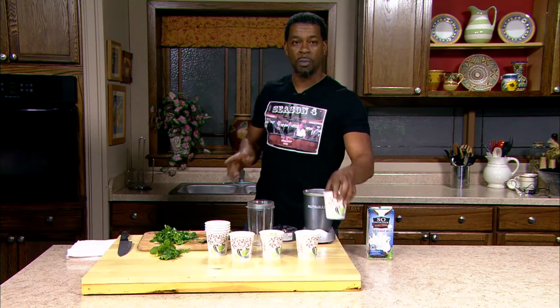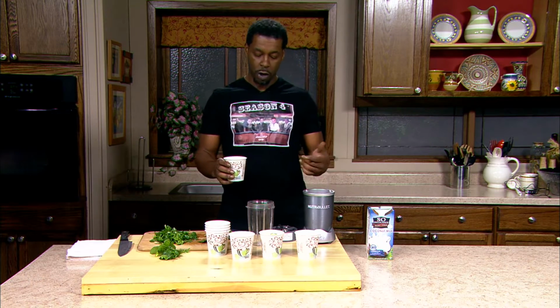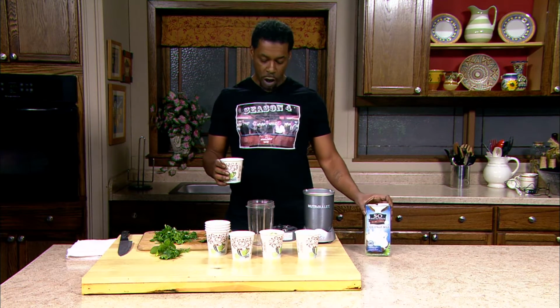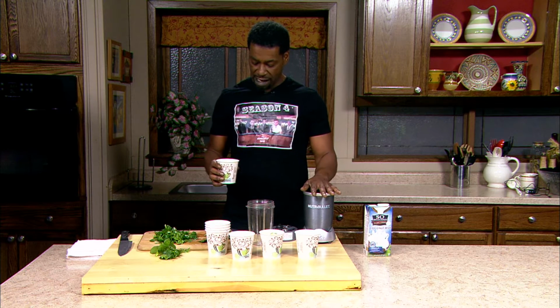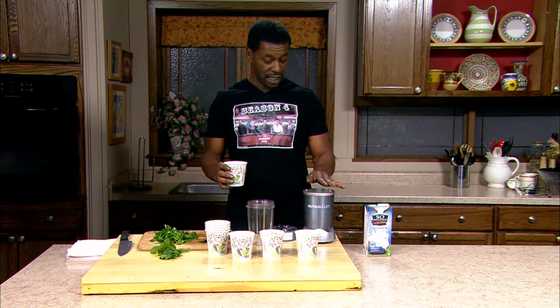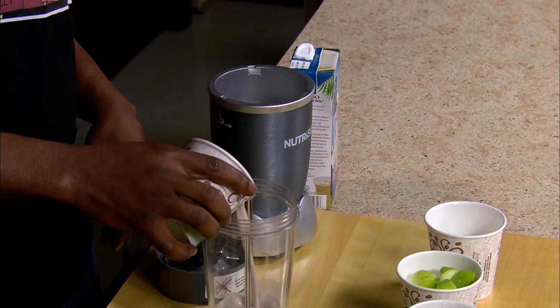We're always gonna use a base to any smoothie. You can use apple juice, water, or what I'm gonna use here is just some fresh coconut milk because unlike milk, it's very, very low in saturated fats. We need fats, but we need monounsaturated fats. So we're just gonna start with some of this milk.